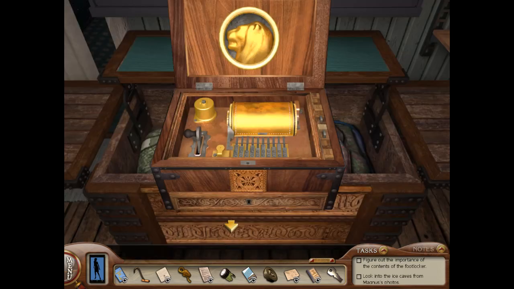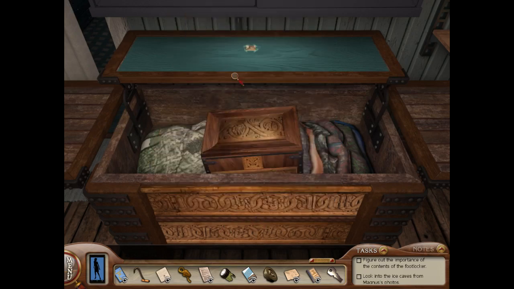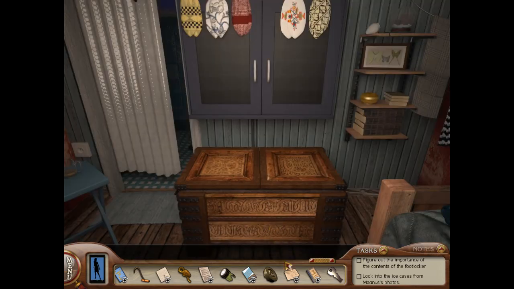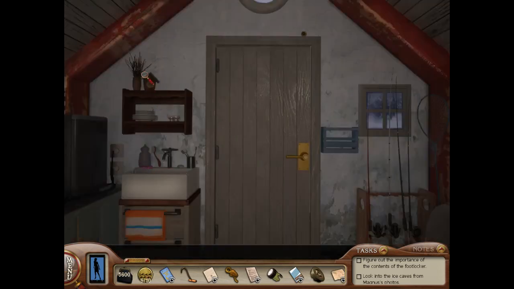Okay. So we need to figure out something with that, and it has a lock. So that'll be interesting. Probably pretty important. What are these? Are these slippers, hats, mittens? What are these? They look funny. And I'm still missing one of these decorations. Is there one like... Oh! I got all 10. Okay, nice.